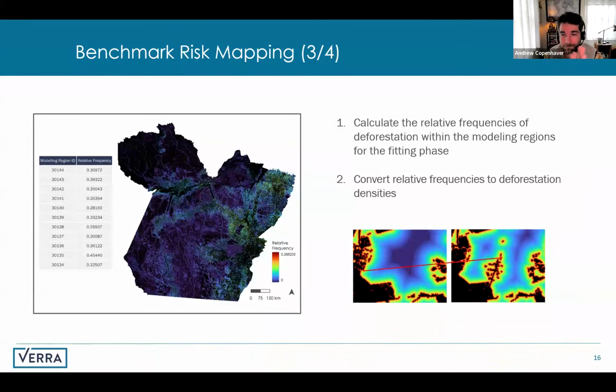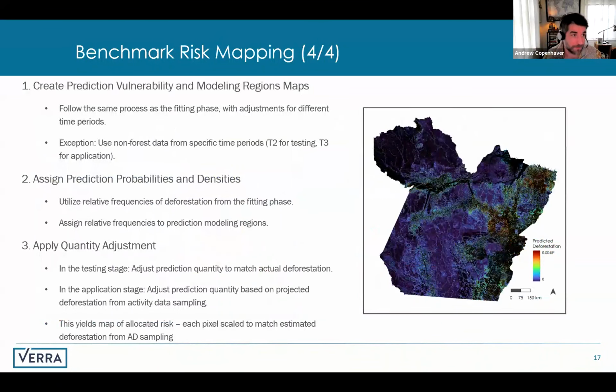And then finally, to get the deforestation density per pixel, we divide those probabilities by the areal resolution of the pixel. So for a Landsat pixel, 30 meters a side, we'd multiply by 0.09, and then we could express the deforestation densities in hectares per pixel. So acknowledging that that was a lot to take in, I'd like to summarize and then maybe talk a little bit more about using it during the application stage.